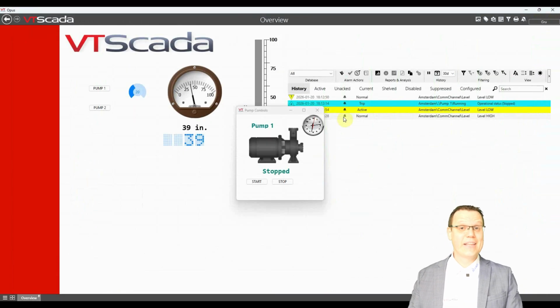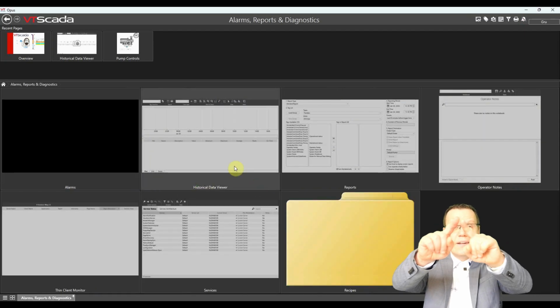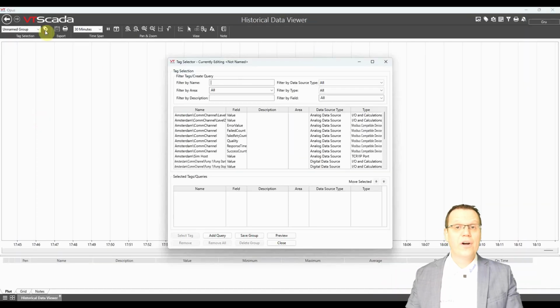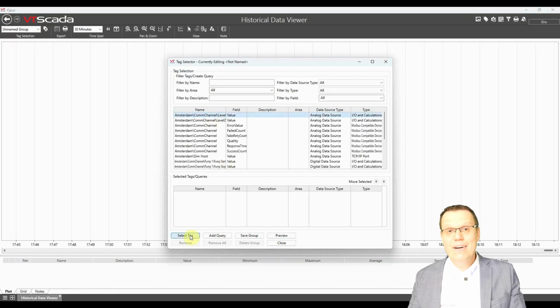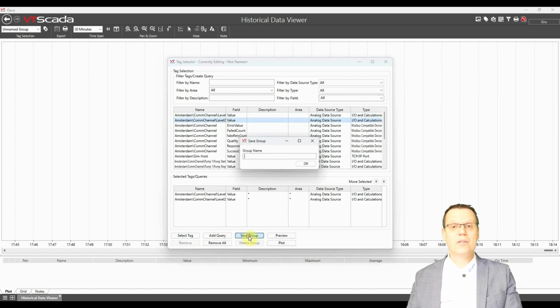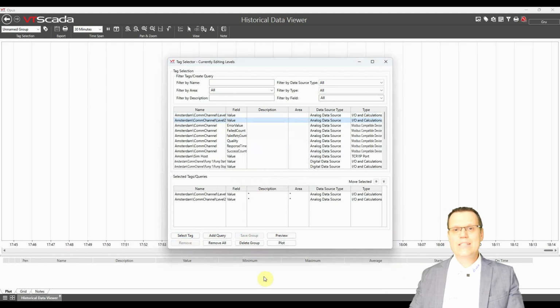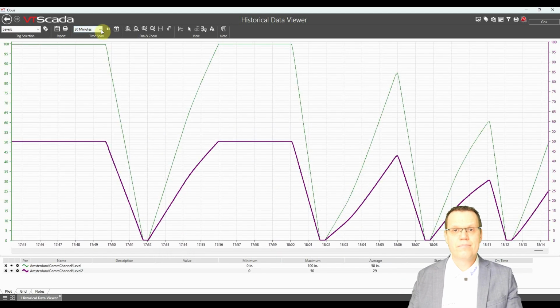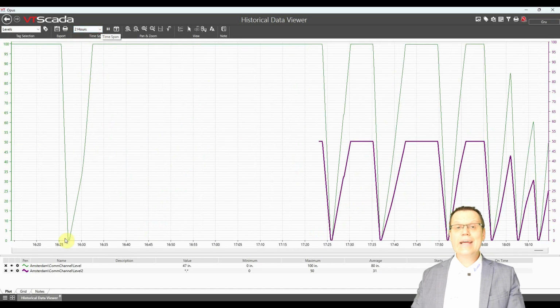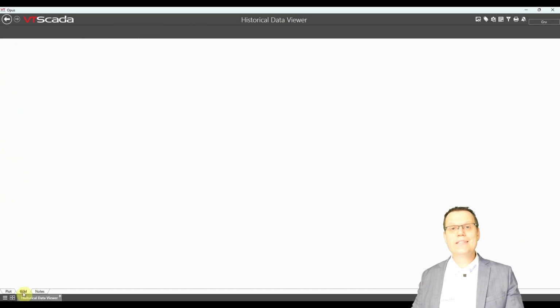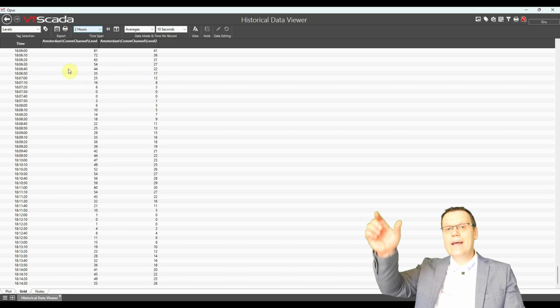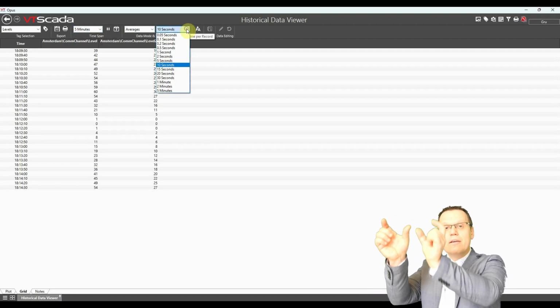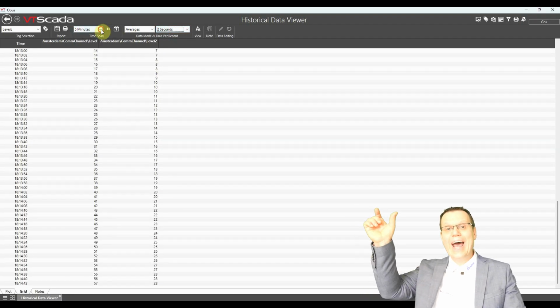The historical data viewer can also be opened as a dedicated system page, where users can create and save custom queries combining multiple tags. Let's call it levels. The Grid tab displays precise numerical values for selected time ranges, and the user can define sampling frequency as needed.